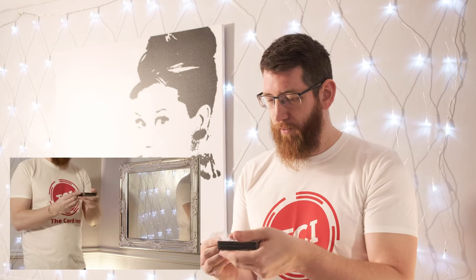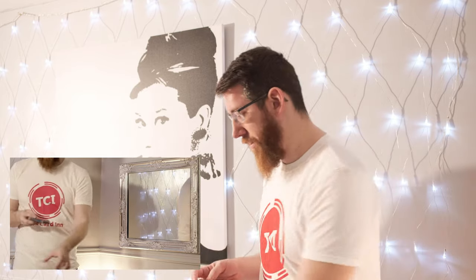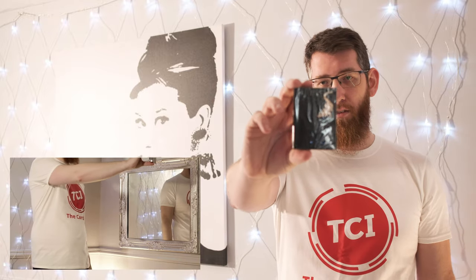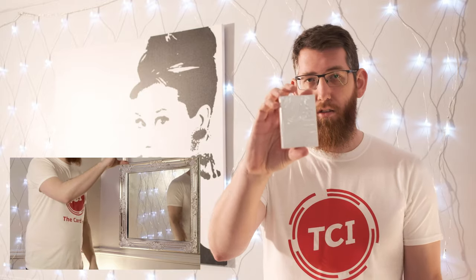So the rose gold — you can open that, and within that you have the deck of cards which are already in their sealed packet. So when you carry them around you can have them protected. Those are quite nice. I've got two of them, one for each. I've also got the David Blaine gator box — that was the rose gold. Now let's get the silver out. And there's the silver gator box.